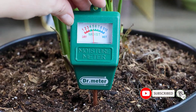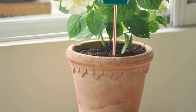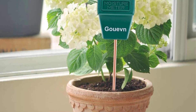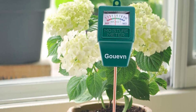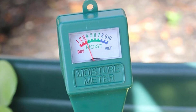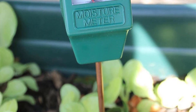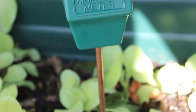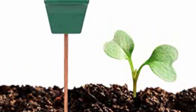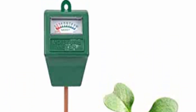Along with that, it comes with a user guide to simplify the process of watering soil for 200 different plants, which you can find at the back of the packaging. The strong suit of the Gauvin Soil Moisture Meter is that it has a color dial meter that varies from red to blue according to the meter ratings. For example, if the rating is between 1 to 3, it falls under a red category, which means the land is dry. If the rating shows 4 to 7, which is a green zone, it represents that the land is properly moisturized. If the rating ranges between 8 to 10, it means the land is too wet, which is expressed as a blue zone.